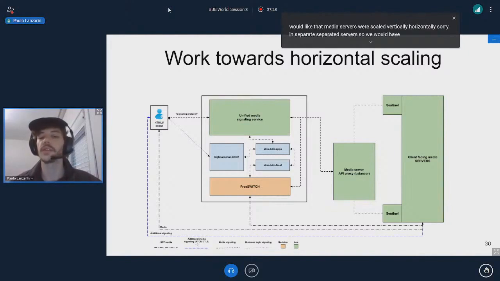So we would have a cloud of Janus media servers, for instance, and a cloud of FreeSwitch, and there are various ways we can approach that. It's something we are thinking about. We didn't start any work on that right now, but it's something that we should discuss internally and with the community in the future.